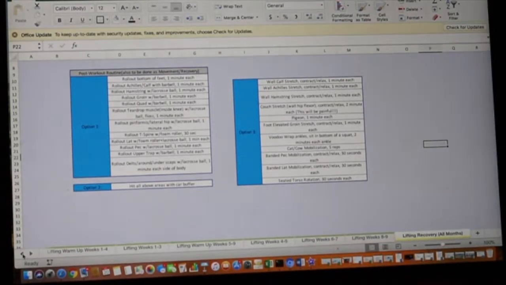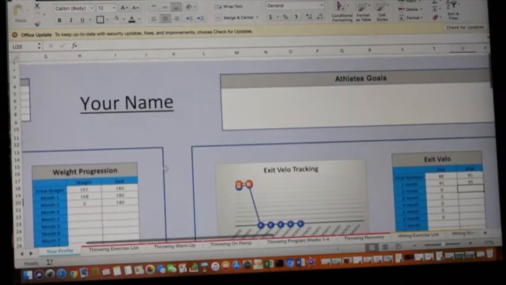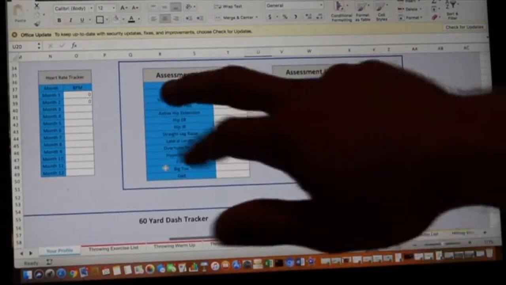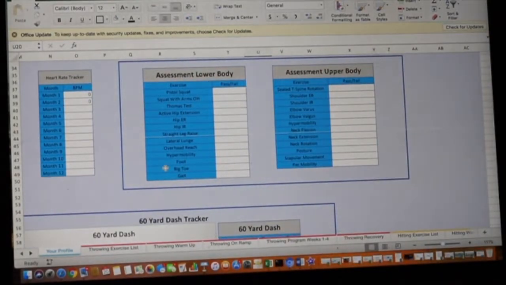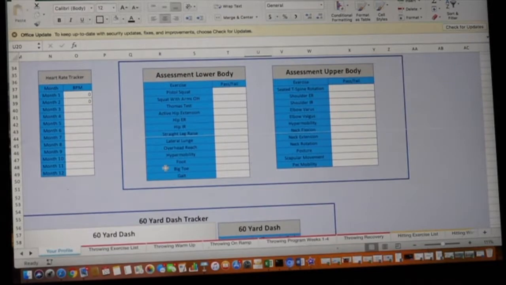And then if we go back to the profile page, based upon that physical assessment that we went through, right here. So the ones that you fail at, you'll also have specific deficiencies in that post-workout portion that would address the deficiencies that you have. If it happened to be like a muscular issue or something like that, where foam rolling or stretching would help, that's where we would insert that as well.